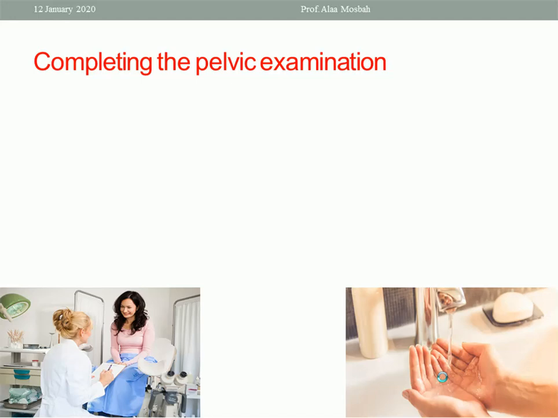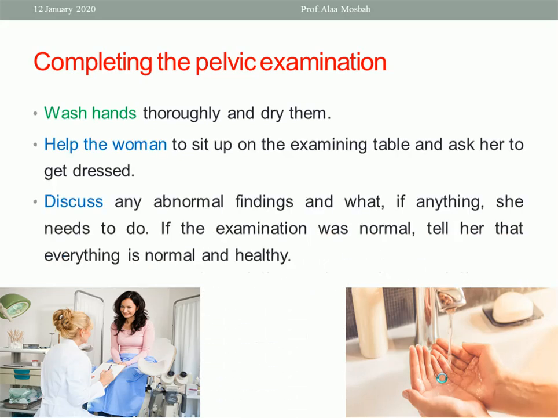Completing pelvic examination, wash your hands thoroughly and dry them. Help the woman to sit up on the examining table and ask her to get dressed. Discuss any abnormal findings and what, if anything, she needs to do. If the examination was normal, tell her that everything is normal and healthy, and thank her.